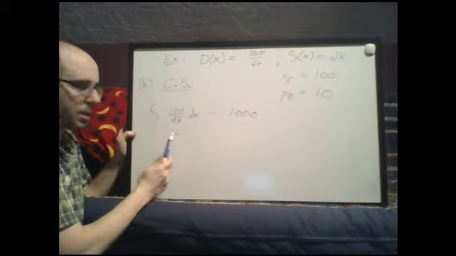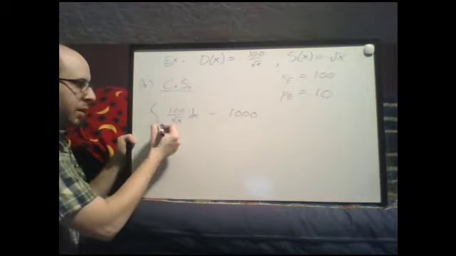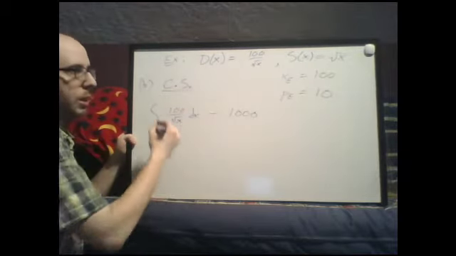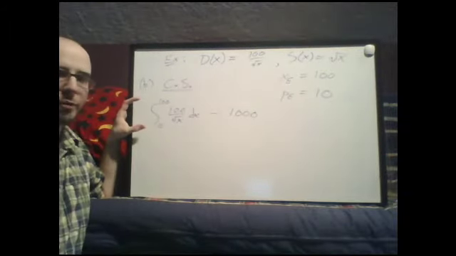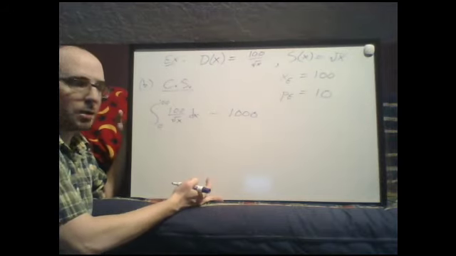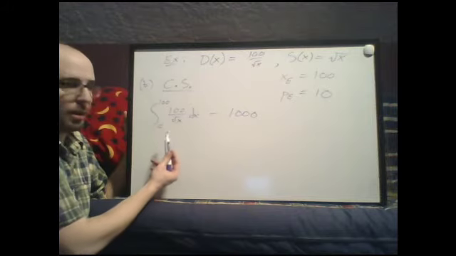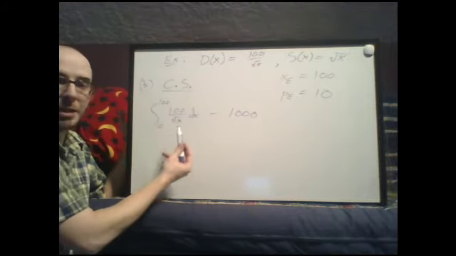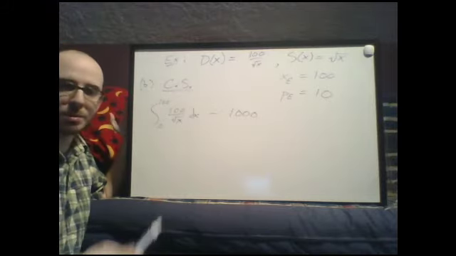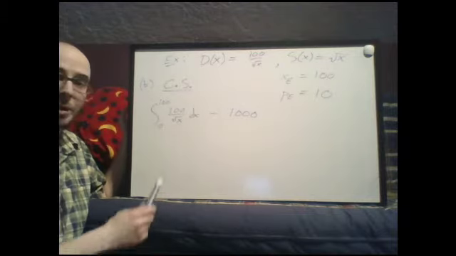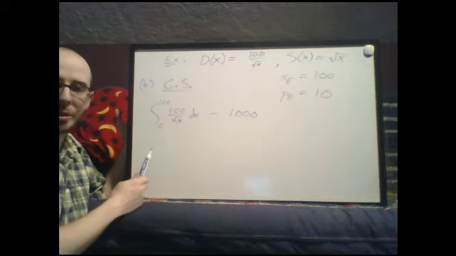Now let me just mention something about these bounds. Let me just go with what the formula tells us to do. We're always integrating from 0 to the equilibrium quantity, the equilibrium x value, which is 100. Now technically, what I've written here is what's called an improper integral. This function's not defined when x is 0. If I plug in x equals 0 to this function, that's undefined because there's division by 0. Now it's going to be okay. I'm just going to brush the issues under the rug here. It's going to be okay once we take the antiderivative of this. I'll get a function that I can plug 0 into. So we'll be okay.